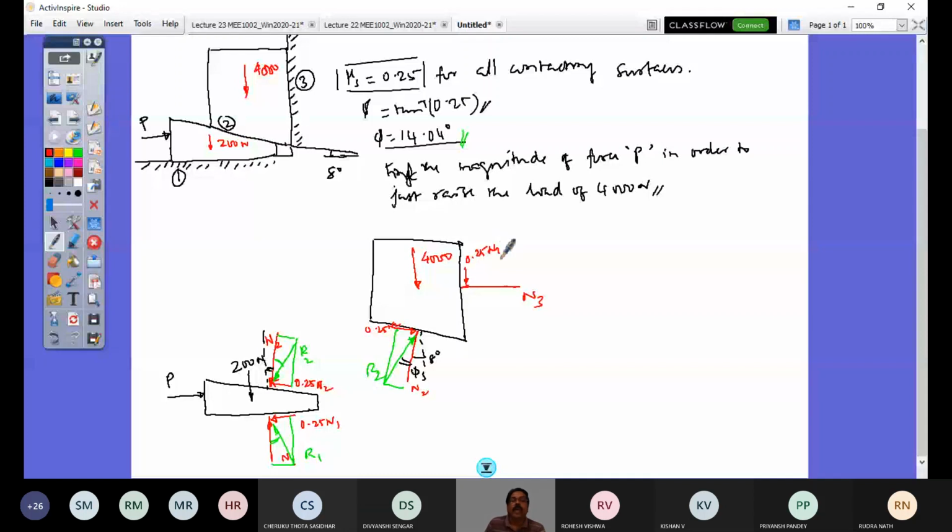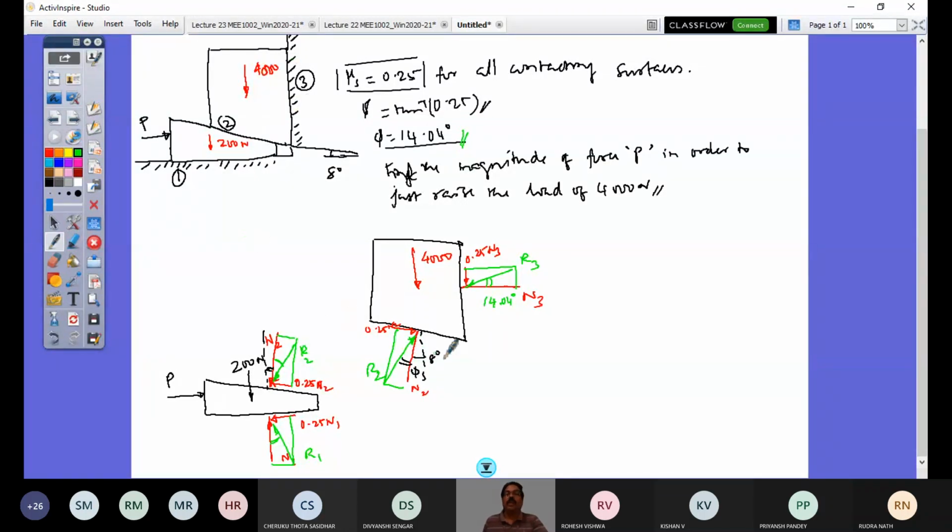So you have again an advantage of combining these two. So this is its resultant, and this is R3, and this direction here is phi s, which is 14.04 degrees. So now look at this load. How many forces do I have? The load and the two forces, R2 and R3. So it is a three force equilibrium, so the dimension of this is immaterial. That should essentially be a concurrent system of forces.